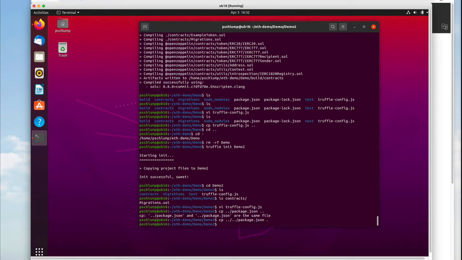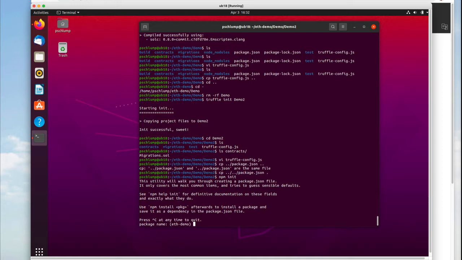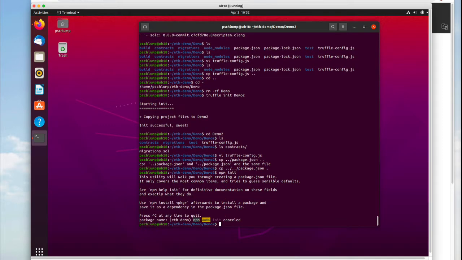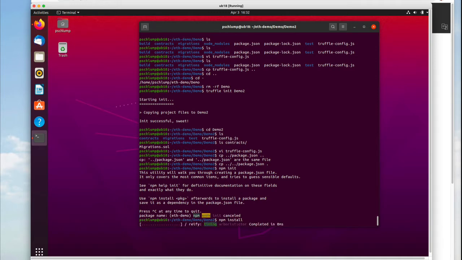This is the one that has all the installs of Open Zeppelin, all of those things have to be in here, and then we need to do an npm init. Okay. Oh, not npm init. npm install. Okay, that's going to take a second.